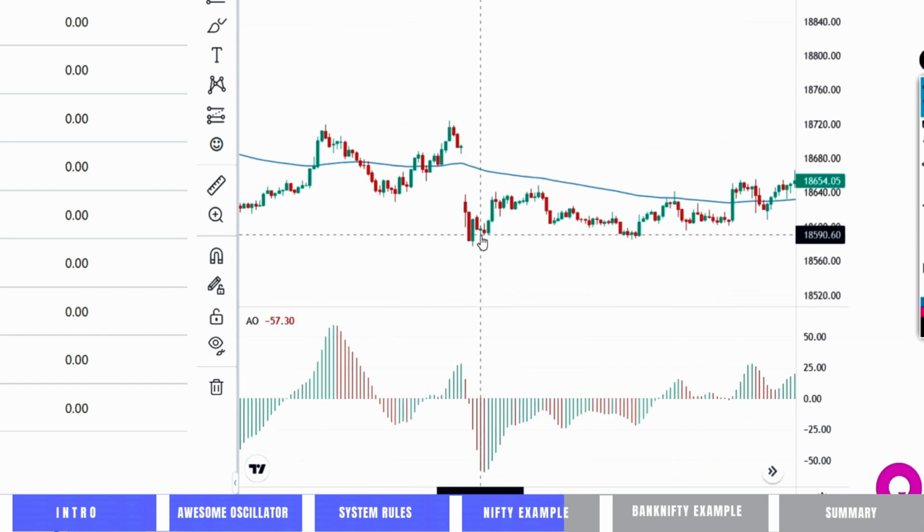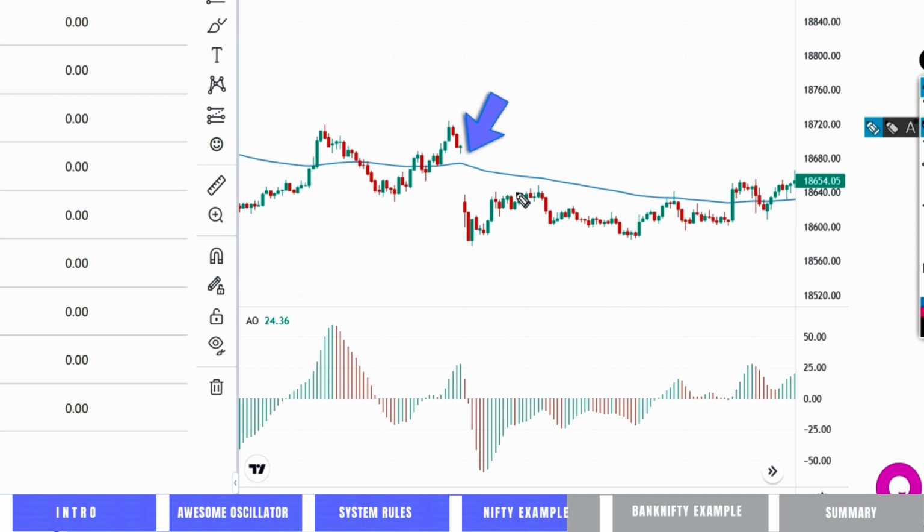Again, we can see here that the Nifty crossed the EMA, and at the same time the Awesome Oscillator also became less than zero. So we will sell here, and as we can see, this time since Nifty was not going down, the Awesome Oscillator gave us a very quick exit, somewhere here. So it was almost like a break-even trade because there was no movement on the downside. You will notice that the Awesome Oscillator will give you very good exits. If there is a good movement, it will let you stay in the trade, but if there is no movement, it will let you come out of the trade very quickly.